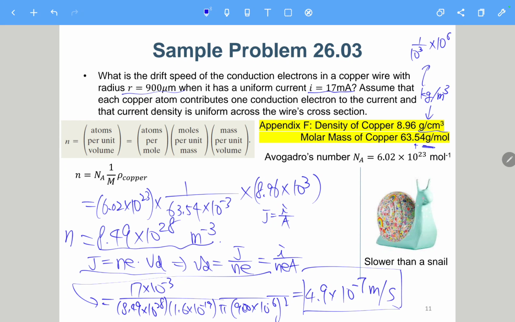Okay, so it is very, very slow. So this is meter per second, but this is a 10 to minus 7. We don't need to care about 4.9 or 6.9 or whatever. So 10 to minus 6 meter per second is really, really slow. You can simply imagine. Which means that if I switch on or switch off the light, the electron is moving at such a low speed. It's slower than a snail. But how does it work? Because if I switch on or switch off, the light will turn on or turn off instantly.